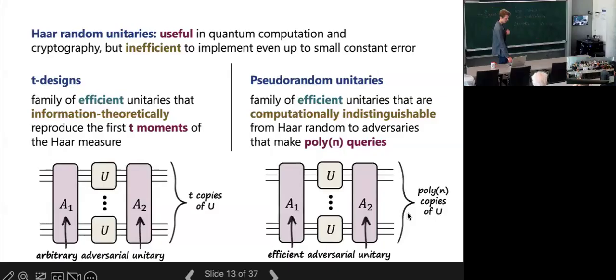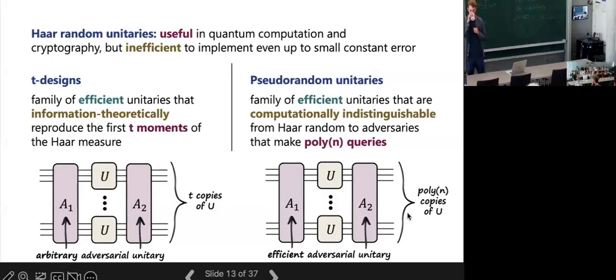Let's say these unitaries are these permutations from before. You have these T-design permutations. Because a permutation is always a unitary, right, I could just plug them in here. Does it still hold for a T-design? Let's say I have less than T of them, can I find out that it's not a random permutation, if I do a quantum test instead of doing T classical queries? Oh, you mean as in, can you find out whether it's a permutation or a unitary? No, can you find out whether it is a T-design permutation or a random permutation?